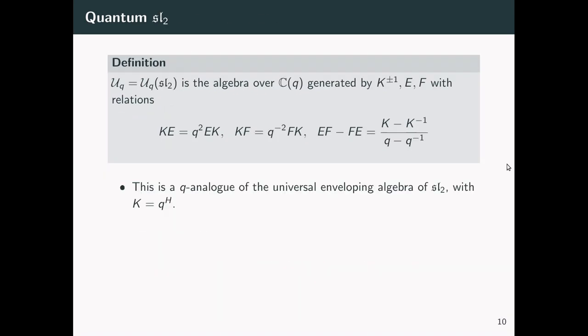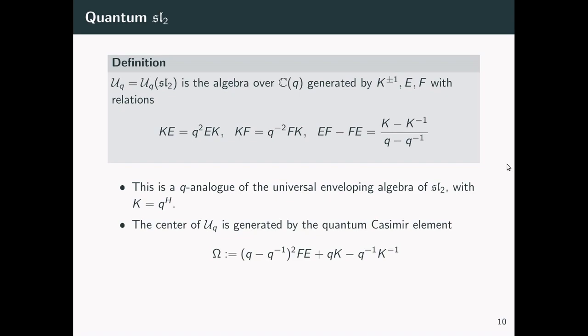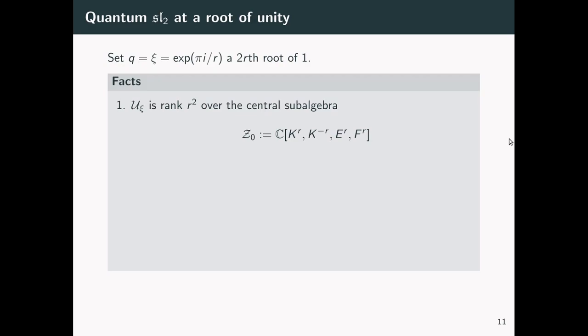Here are some useful properties. Oh, sorry. So this is fairly well understood. It's what gives you the Jones polynomial. If you've seen quantum groups, you may know that some weird stuff happens when you pick q a root of unity. When q is not a root of unity, it's fairly simple. Everything works a lot like regular SL2. At roots of unity, things go weird. So I'm going to pick a 2rth root of 1. You actually can do this for odd roots. I'm going to stick to even ones for simplicity, but both cases are treated in this BGPR paper.